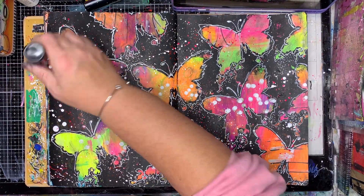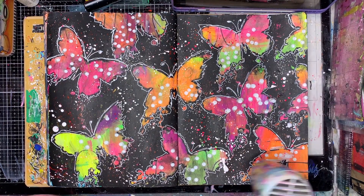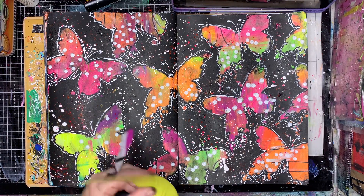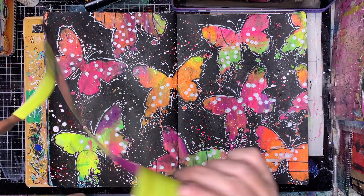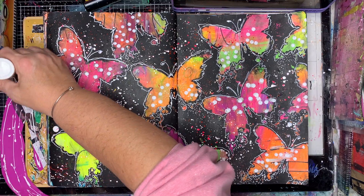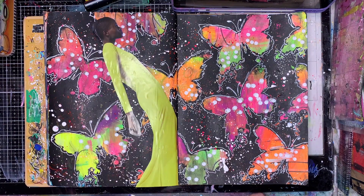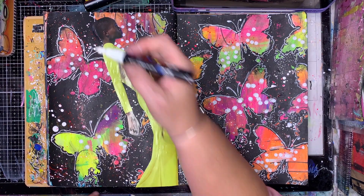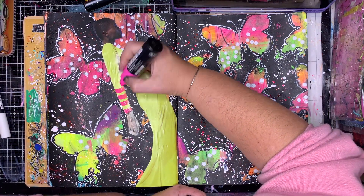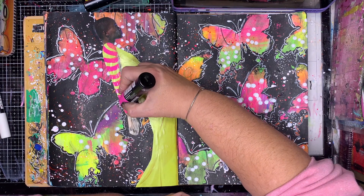So my second move is usually to splatter something across the top. This is some neon pink paint — or ink — that I've splattered across the top, and all over my iPad! You can see me wiping it off. Some white ink too, just to add to those extra splotchy bits and blend it all together. If your pages are looking very separate or not flowing well, I really do suggest adding some splatter over the top. It's very organic, you can't really control where it goes, but it ties everything together — it sounds counterintuitive but it actually works.